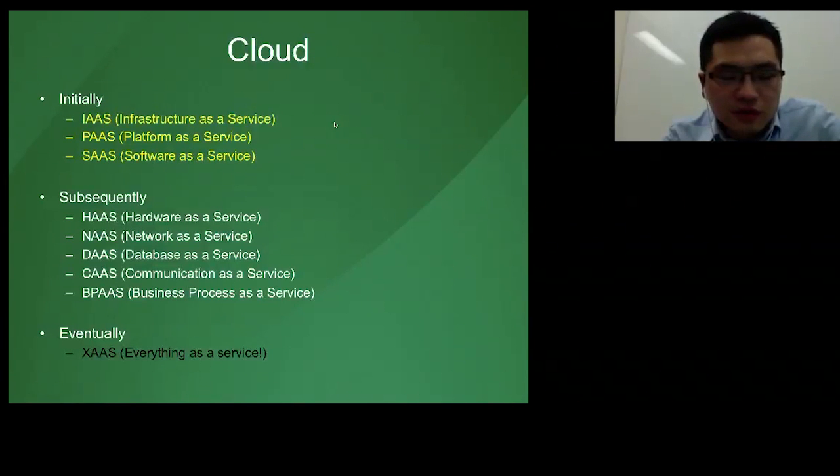Users just use it. Just like you use utilities, you use power at home. You don't need to set up a factory yourself. You don't know where it is. You just plug into the socket in the wall and use it. This is the goal of the cloud.